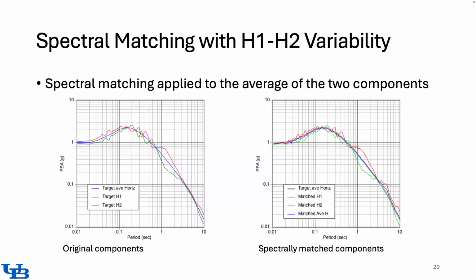And yes, so this is the example. We can start with the two ground motions, where on average we want to match the average of the two, and then that would require a much smaller change in its components so that when the average is taken, we get a value that is matching the target spectrum.